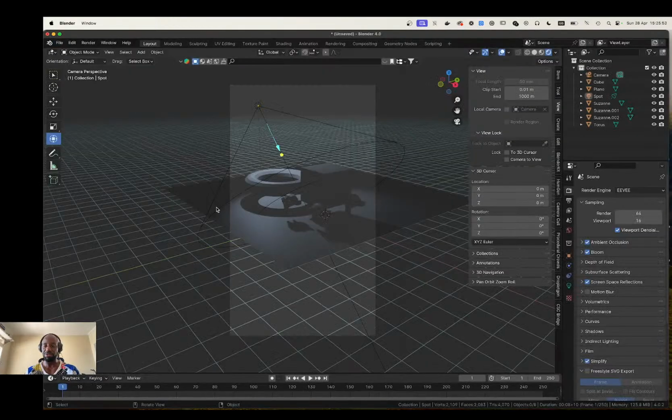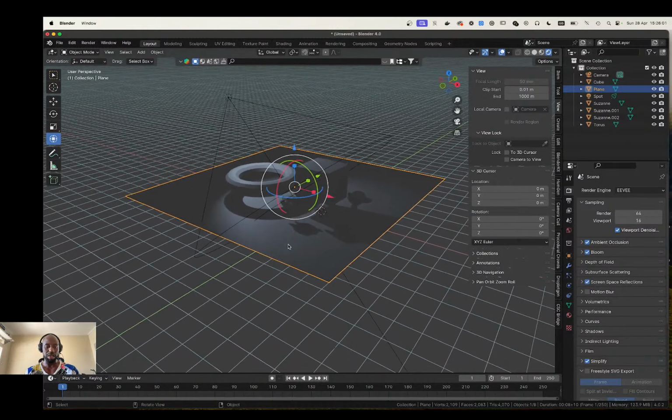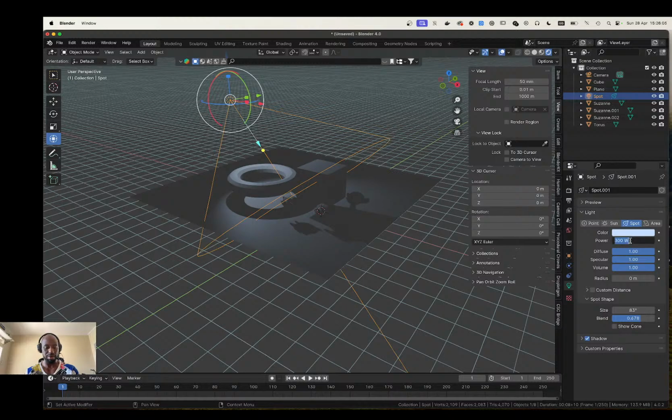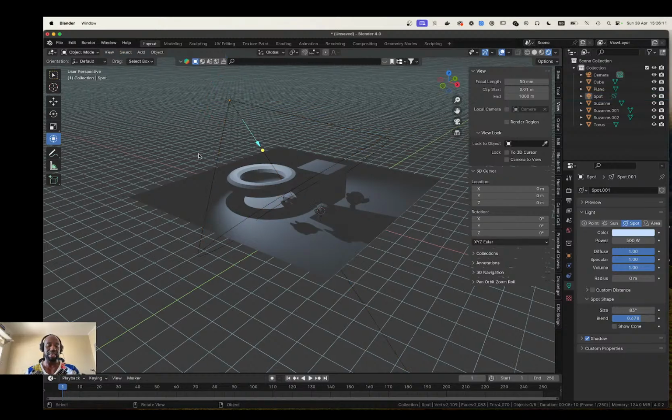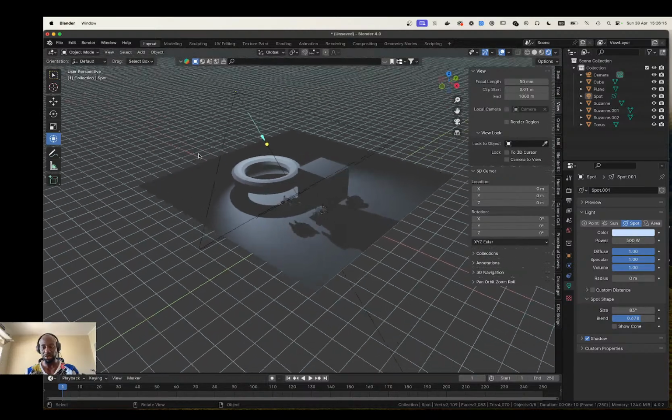I'm going to show you the difference. So that was Eevee. Like I said, it gives you more of a game type feel, even if I was to make some more edits to this, but I'm not going to bog myself down with that. So speed, let's make this 500, so it's going to be better. Yeah, this is more of a gaming type feel. You wouldn't get so much detail in this.